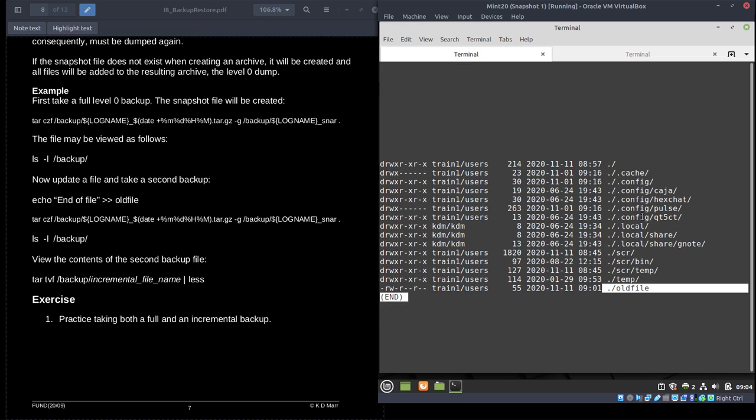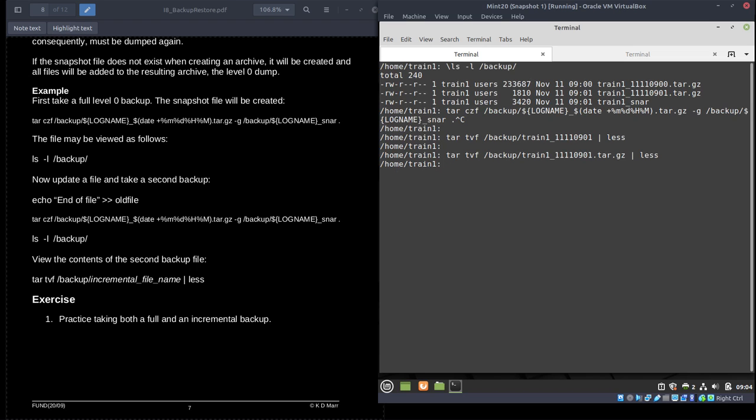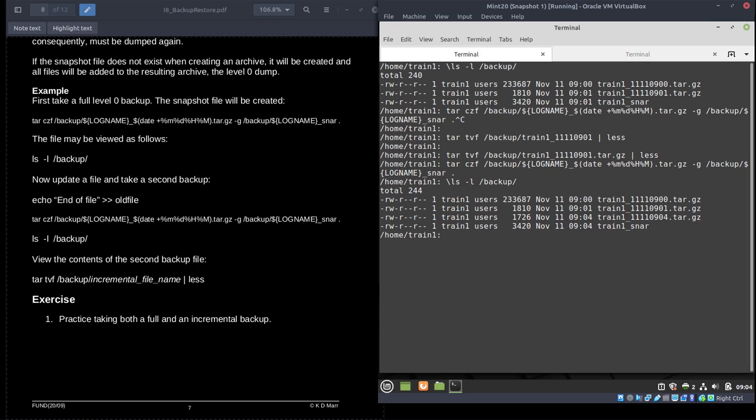But it's also backed up all these files, all these dot files, which also changed. I'm not sure why it's backed those directories up, because they didn't change, but I'm not sure how they could have changed. But that's the idea. So it saves you a lot of space if you do incremental backups. And like I said, I can run another incremental backup by rerunning that, having a look at what's in there, and I've got another incremental backup.